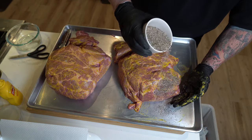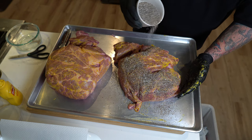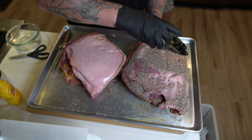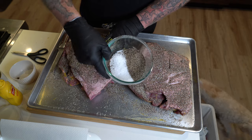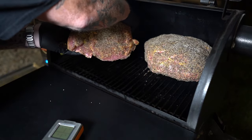It only grows there. If you can't get it, do what you can. This morning I got up about 4 a.m. and I prepared two pork shoulders, better known as pork butts. Now these don't have the bone in them so they're a little bit loose. I prepared them identically — I used a yellow mustard as a schmear, I scored the fat cap, and then coarse ground black pepper and coarse ground kosher salt. That's it. I did go heavy on it and that's all it takes. I didn't use any garlic — I figured the pork, with a sauce and the smoke I get from the Traeger, it's gonna be just fine.